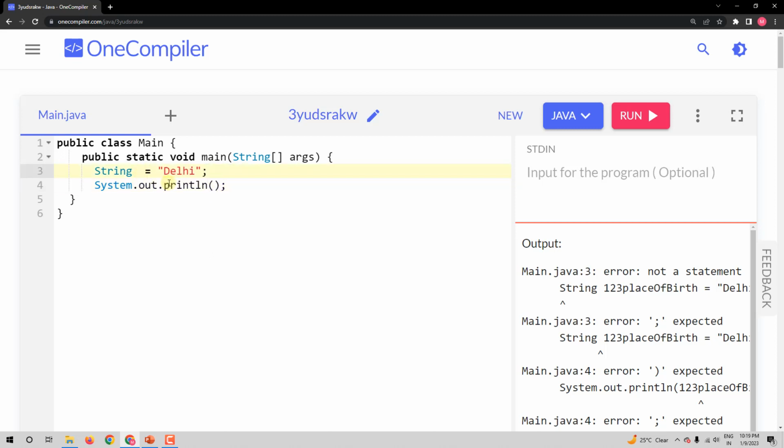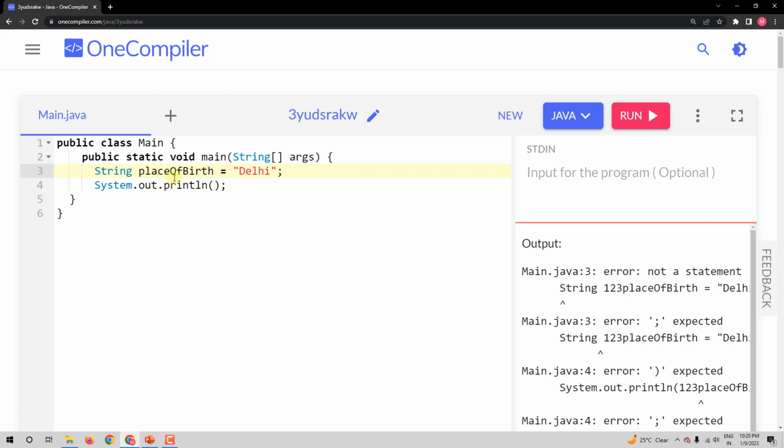Generally we use camel case. That is, if you want to have more than one word in a variable name, we write it like this, as I have already shown you. So place is the first word, then the next word should start with a capital letter, Of, and then the next word should start with a capital letter, Birth.